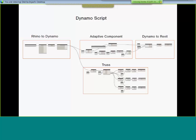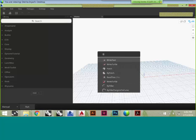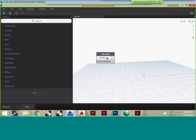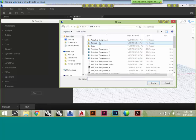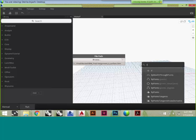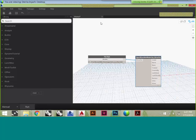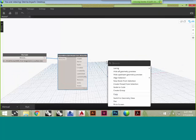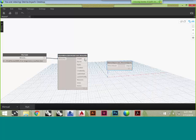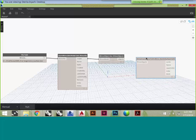This is the Dynamo script we used. We're going to go into Dynamo and re-create this whole thing and break down how we used it. From the start we're going to use the Rhino import. We import the Revit model that we created before and transfer it into a Dynamo surface. We're using the Rhino plugin — Danita is getting the Rhino file, selecting just the model, and turning it into Dynamo objects that will then become a NURBS surface that Dynamo can read.